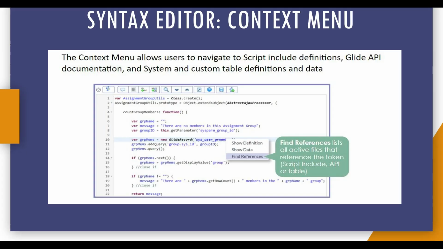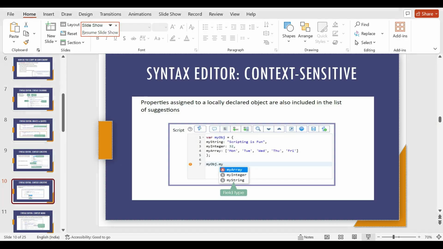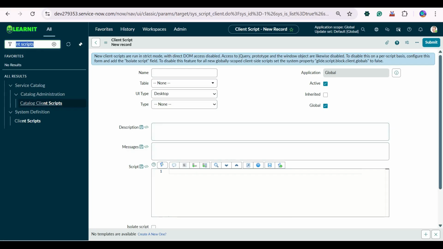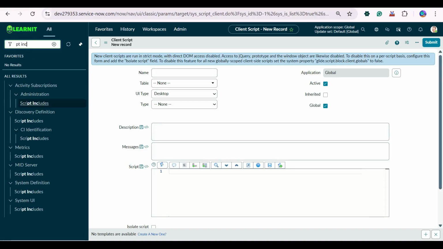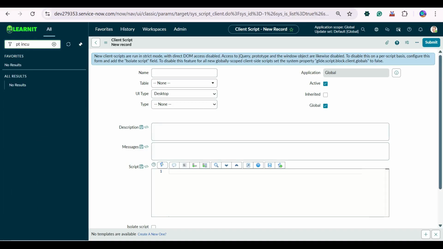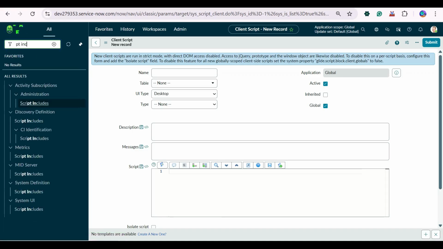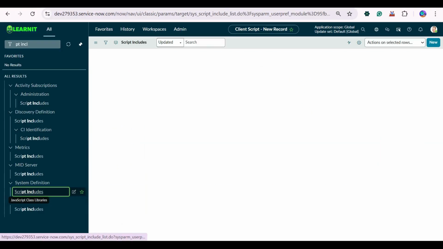This is an interesting one and it is used most of the time. In our script include we have used it, right? We didn't complete a script include, we will start it.